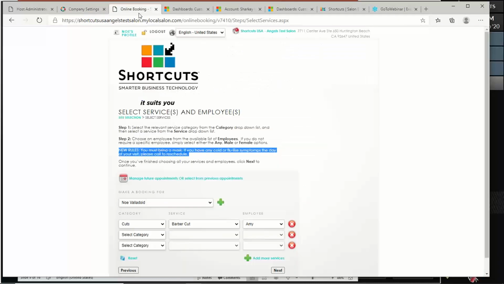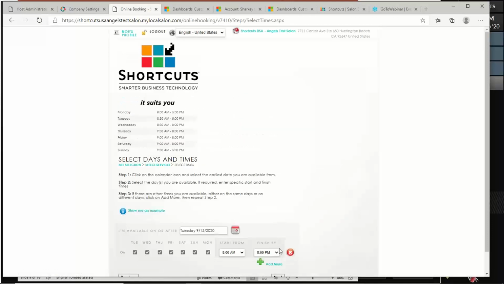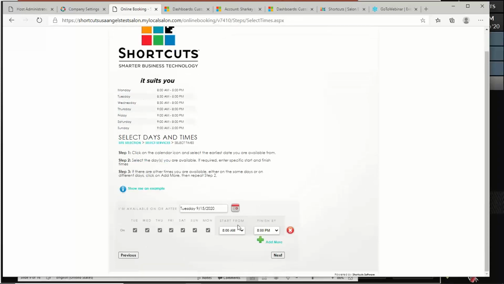And then with regards to once a customer chooses a certain service, a certain staff member, or they let the computer choose the first employee that they can find, on the following screen, Shortcuts will show you your default business times, and it will say, okay, please choose a certain day or time. So I can actually click this calendar button and say, I'm going to come in this Friday, Friday the 18th, and around my lunchtime, so between 12 and 1 o'clock, this Friday, I'd like to find the first available time.